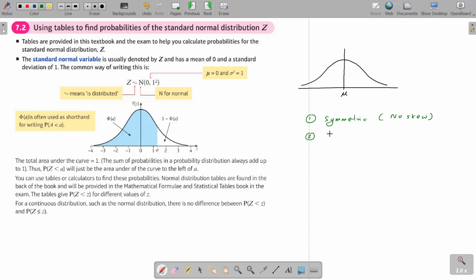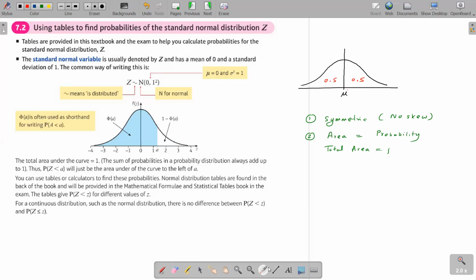And then number two, the area represents the probability. So area equals probability, which means the total area under the graph is equal to 1. And since this is symmetric, mu is exactly in the middle. So either side, you have the area half and half. Obviously, if the total area is 1 and this is the middle, then the probability is half for each side. These are some very important things.